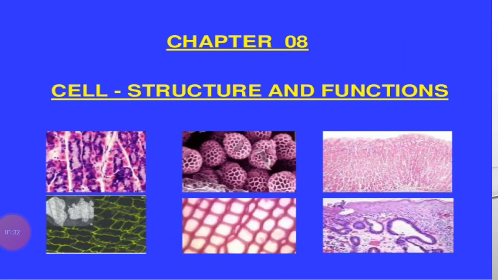Now in this chapter, I'm going to give you an example. Let us compare a tree with a potted plant. You have seen the tree and you have seen the potted plant. The tree is larger in size while the potted plant is smaller in size. So there is a huge tree and a small plant, but both of these are made up of millions or trillions of cells. There are also similarities between the huge tree and the potted plant, which are as follows.